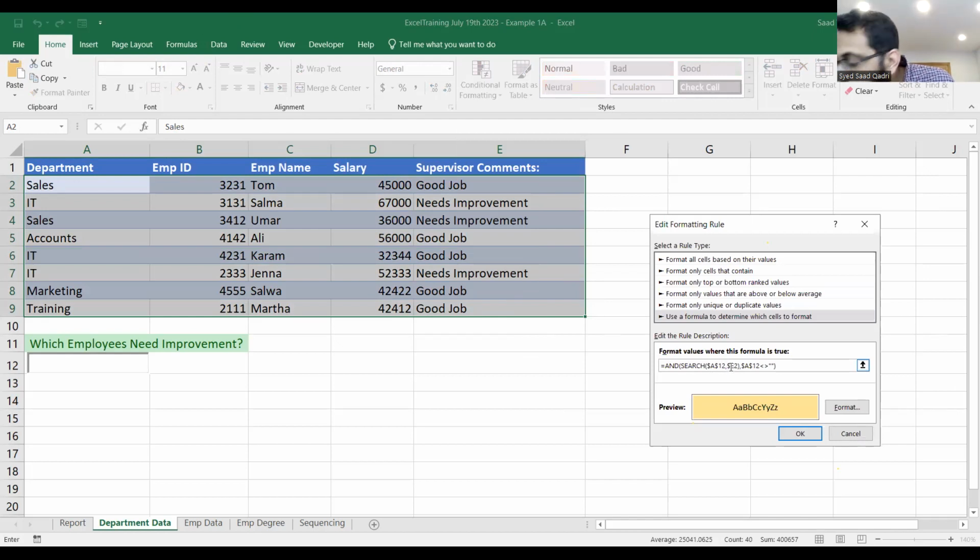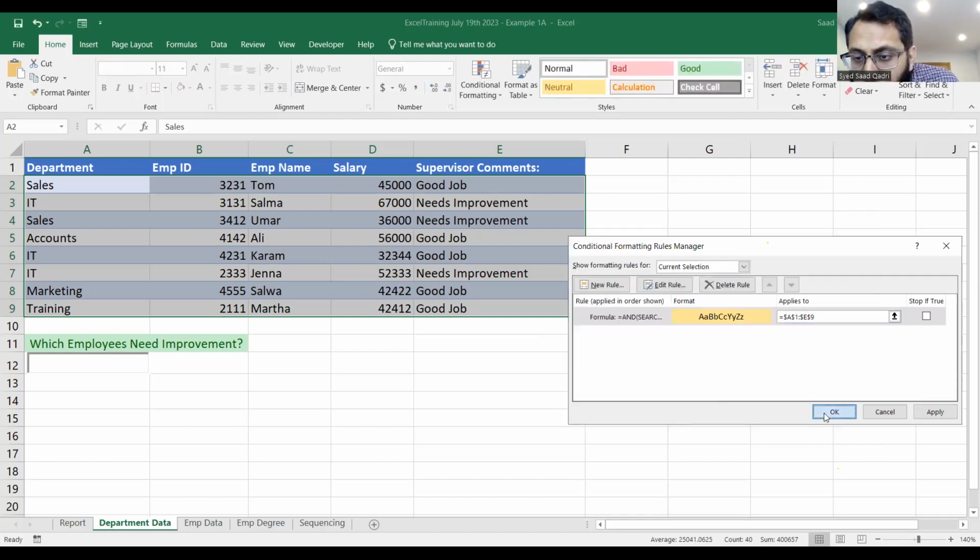A12, E2, A12 is not equal to nothing. Oh, applies to E2 through E9, A2 through E9. Okay.